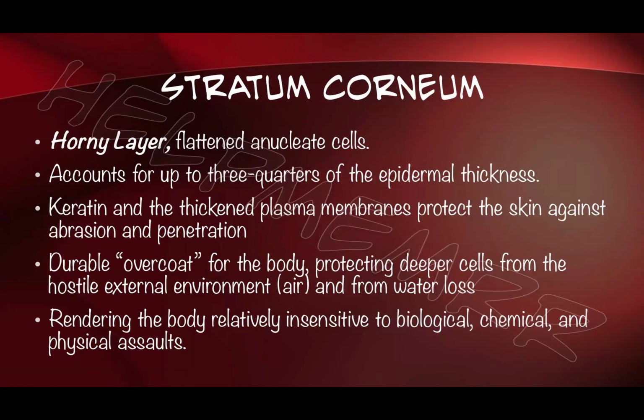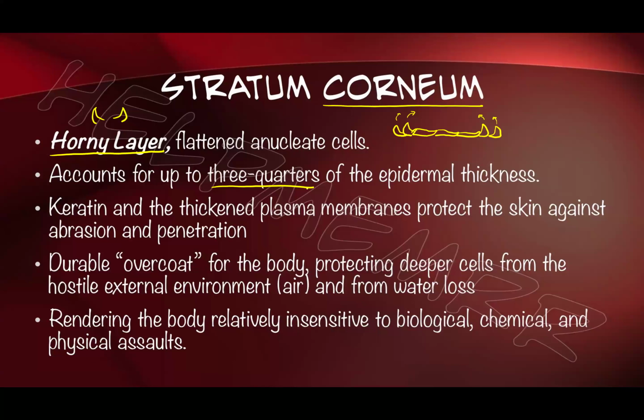And then finally, in the stratum corneum, we call it the horny layer. Calm down. We're saying horny because it looks like horns. What happens is the cells on the outside accumulate, and when they're coming off, they wrap off like that. So they're about to leave, about to shed, and it creates this kind of pointy look. So they call it the horny layer. This is about 3/4 of that epidermal thickness.